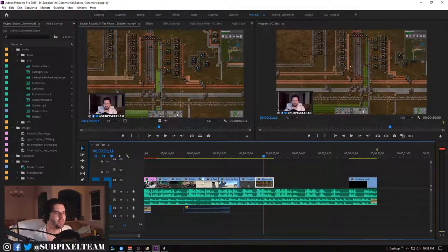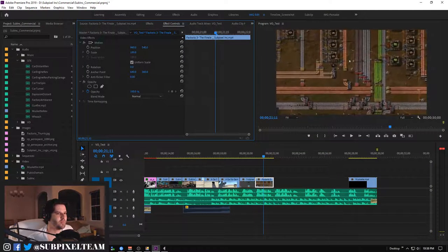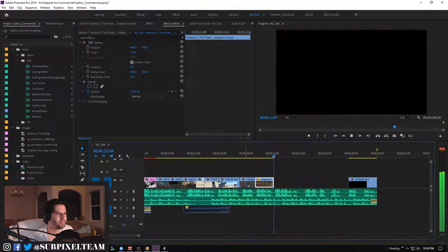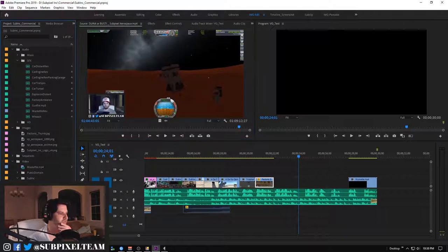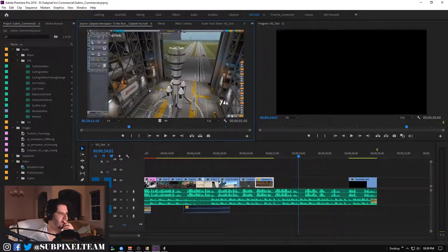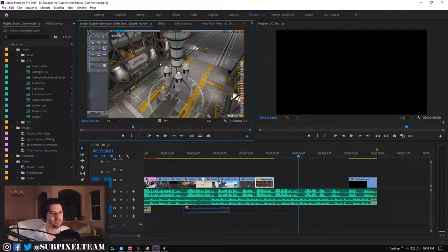Okay, but I gotta zoom in on this goober, which makes effect controls. Scale it up a bit. Boom. To the moon, made in outer space, and delivered to your mom's front door. Oh, I don't have one for delivery, do I? Maybe I'll just show the spaceship. That's what I'll do. Maybe I'll show the phallus one. God, yes. It's so gorgeous.